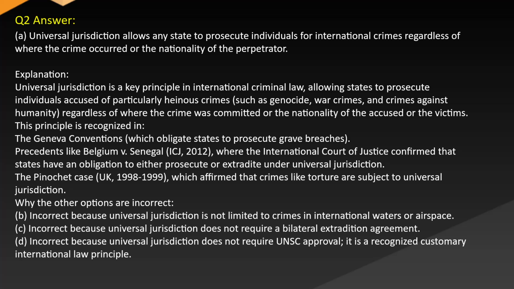Why the other options are incorrect. B. Incorrect because universal jurisdiction is not limited to crimes in international waters or airspace. C. Incorrect because universal jurisdiction does not require a bilateral extradition agreement. D. Incorrect because universal jurisdiction does not require UNSC approval. It is a recognized customary international principle.